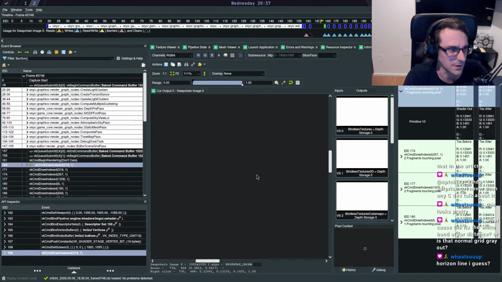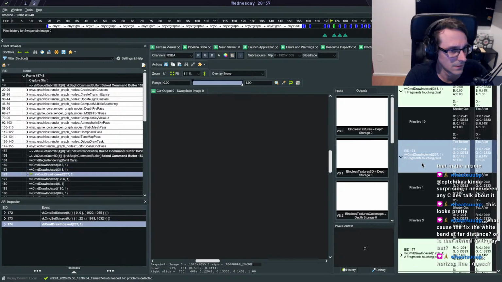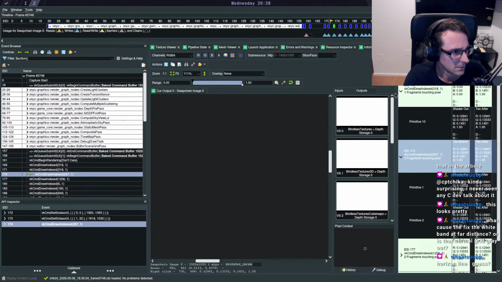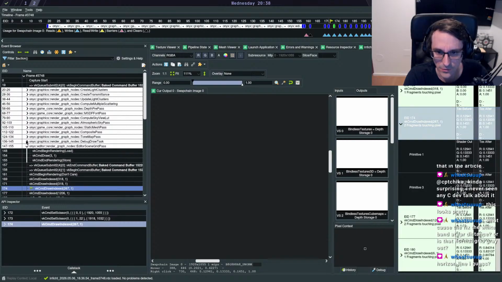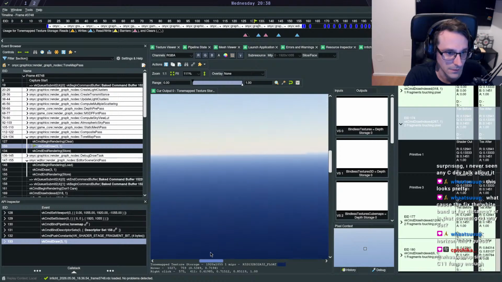So that is the editor's grid. Maybe it's something with the grid? Let's actually see. Let's do the tone map pass here. Probably it is something with the grid. Here, that looks clean, right? Kinda.